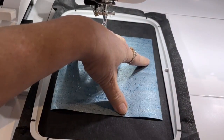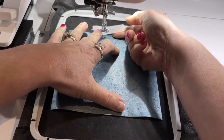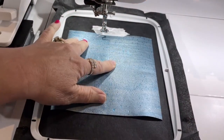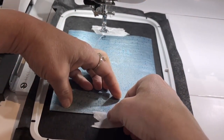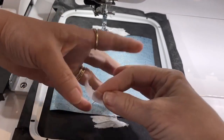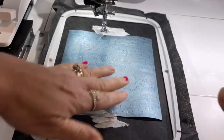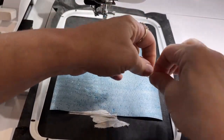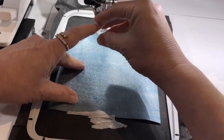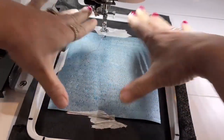Once it's where I want it, I'm going to put a piece of tape up here. I'm going to use a variegated thread in my top, and I have a solid blue in for the back, because I don't need my really pretty thread on the back. There we go. And I could put a little piece on either side. There you go. All right, that should hold it down.